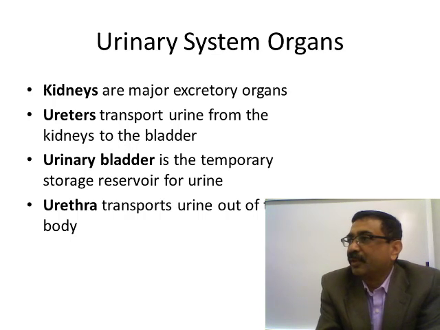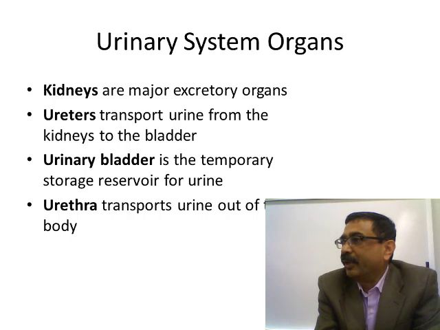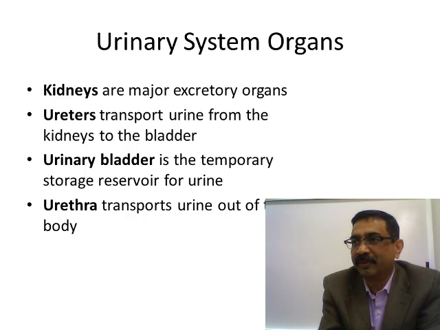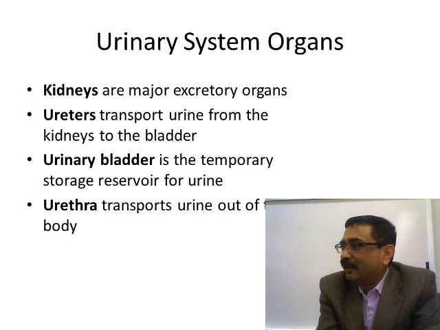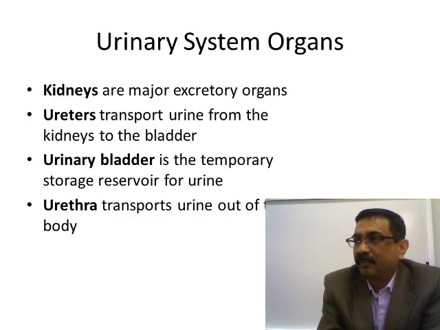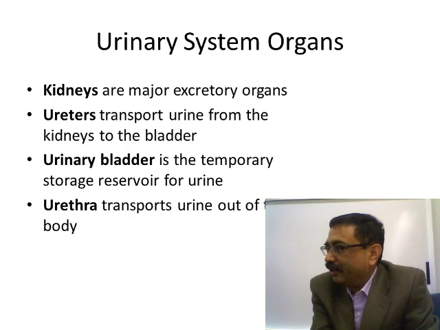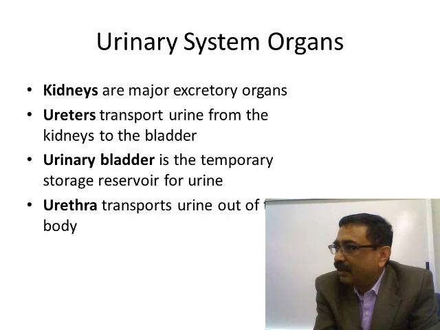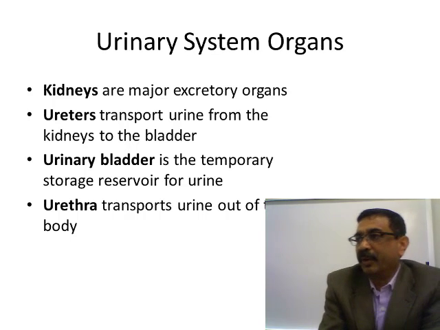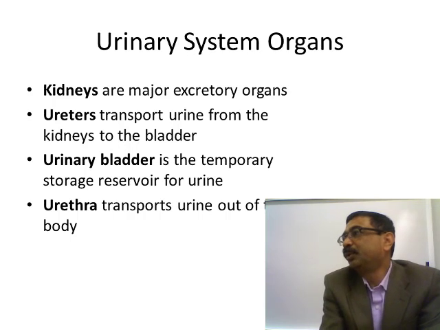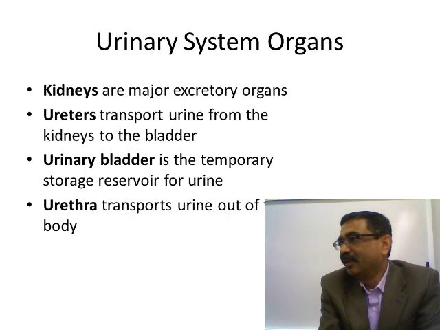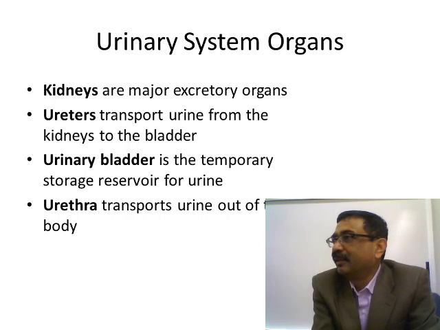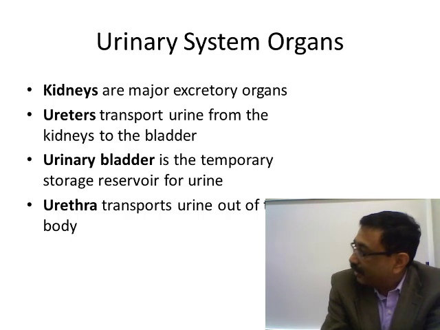Bladder stores the urine for few to several hours. If you need to hold, you can hold it for several hours. So that's the function of the bladder, holding the urine or storing the urine for few to several hours. And the last part, urethra, takes the urine out from the bladder to the atmosphere outside of the body. So from the bladder to the outside of the body, the urine is taken by the urethra. So those are the parts and their functions.